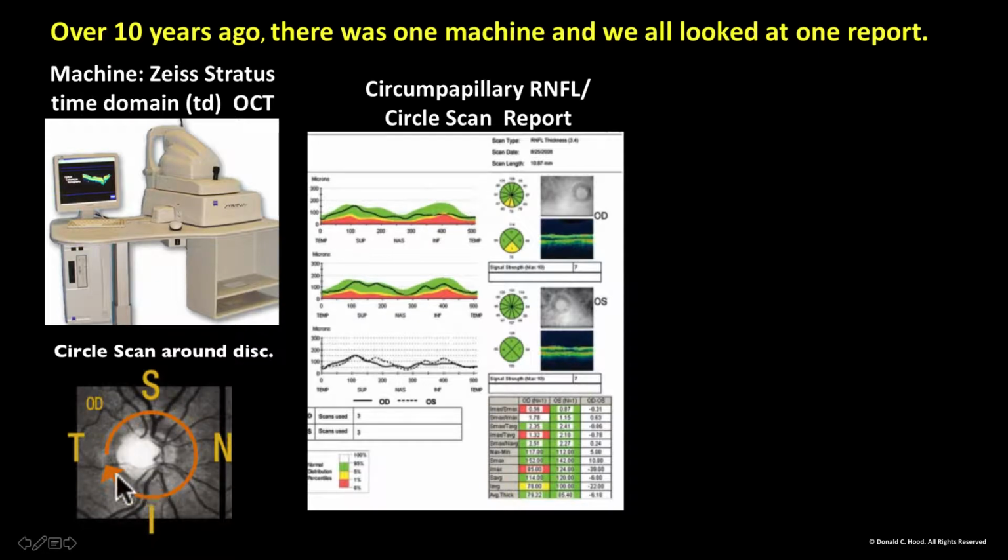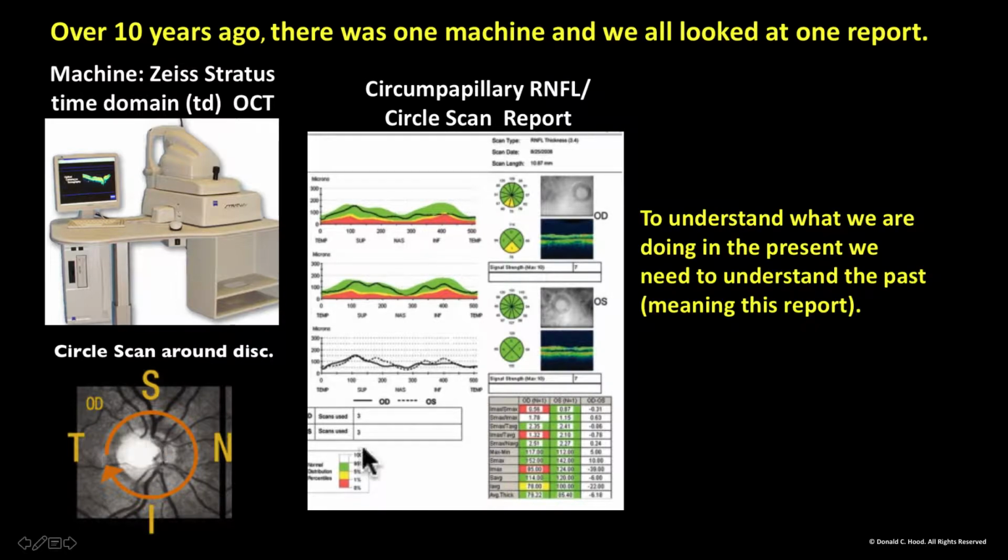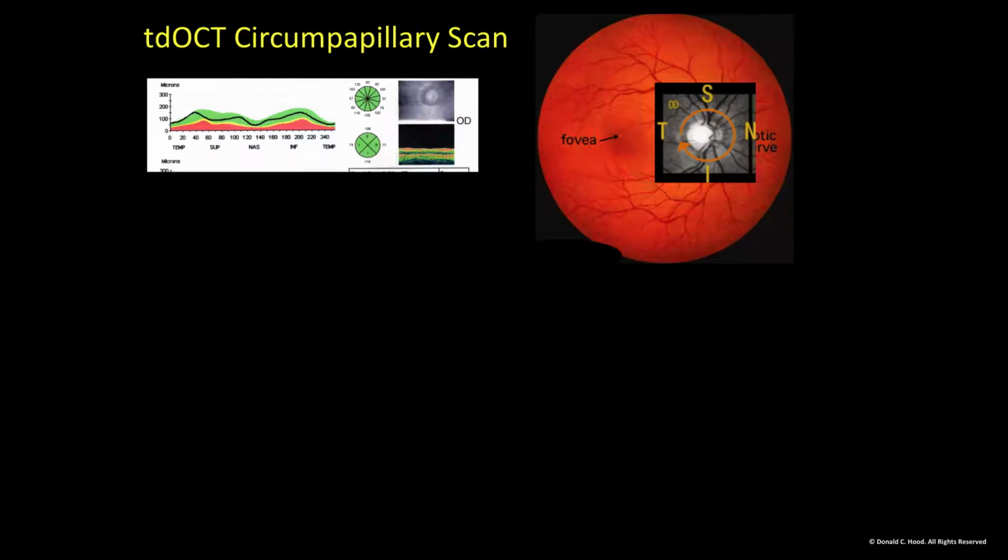So the machine, one thing you should know about OCT is you only have 2 seconds or so to obtain a scan before the eye movements start messing up the quality. This machine was very slow, so the best it could do was to use its 2-3 seconds to obtain an average circle around the disc. Again, you want to understand this report to understand why we're doing what we're doing in the clinic at the moment.